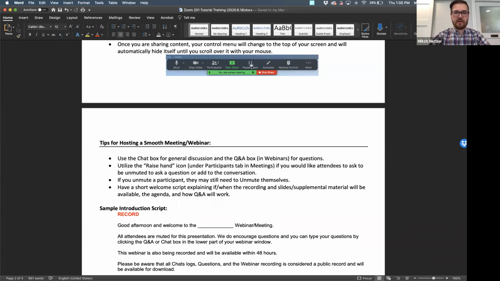That pause share button is also very nice and handy if you notice you have an error on a document or a PowerPoint presentation. Say you notice a typo that you want to fix real quick, you could hit that pause share button, close your PowerPoint presentation, edit it, relaunch it, and hit share or start share again, and it would just quickly change, and no one would see you making that change. So it's a nice thing if you need to do some stuff on your screen that you're sharing, but you just want to pause it, and you can do some stuff, come back and unpause, and no one will see any changes.